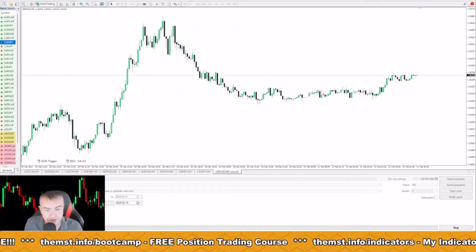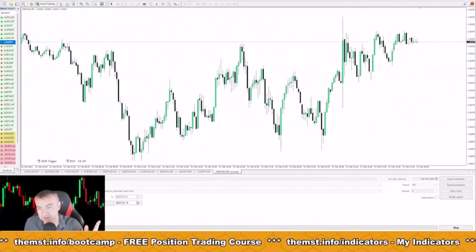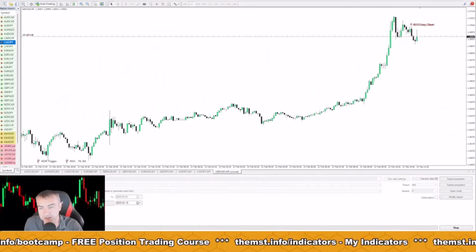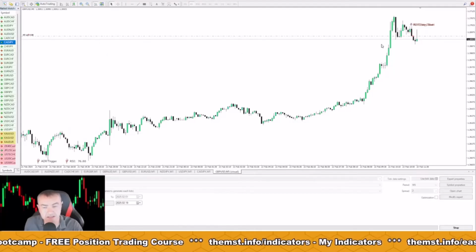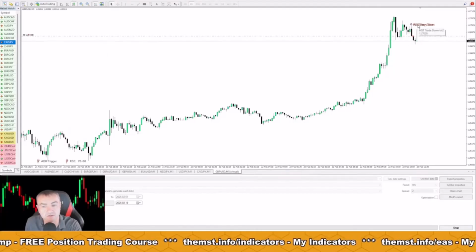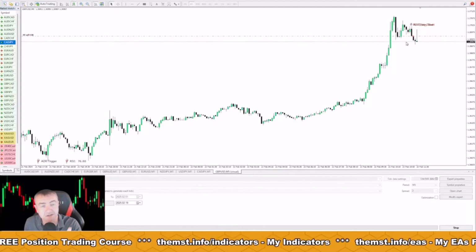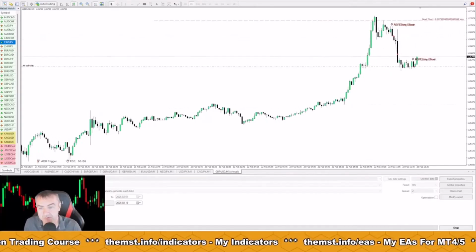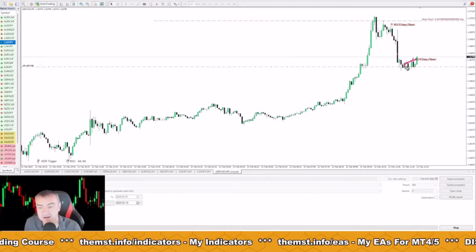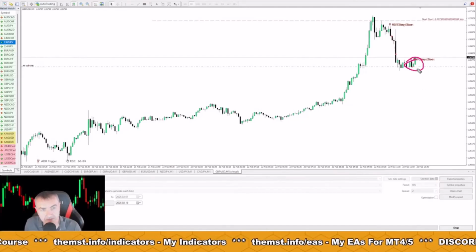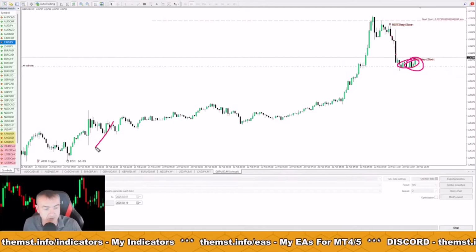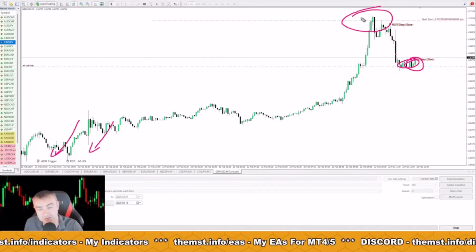So in the old version, what happened was when you got an ADR reversal like this, it would take a trade. Yeah, you see it's taken 2 trades. It's taken an ADR reversal and an RSI reversal because they both triggered at the same time. And then price pushes down, we take profit, and then it takes another RSI and another ADR because RSI at that point was still extended and ADR has also been hit.